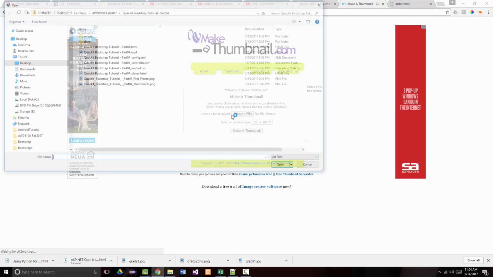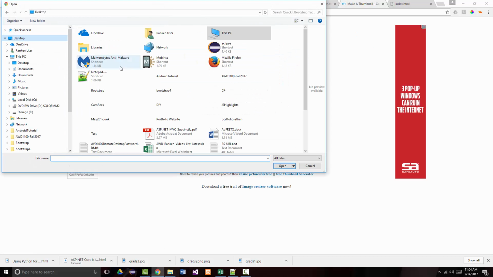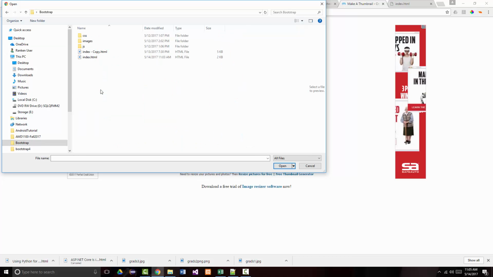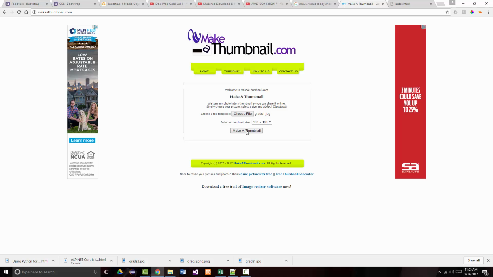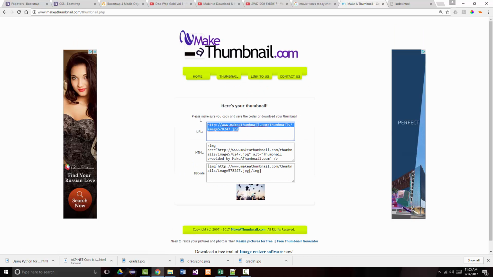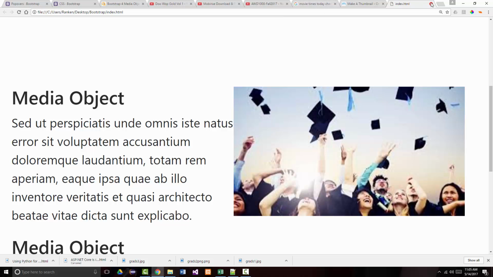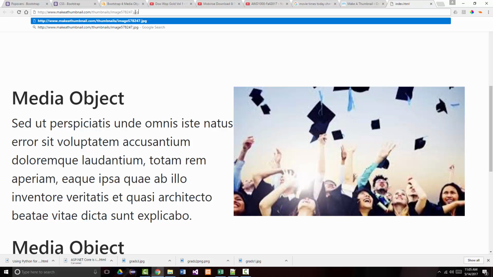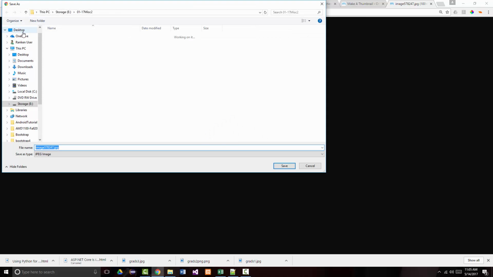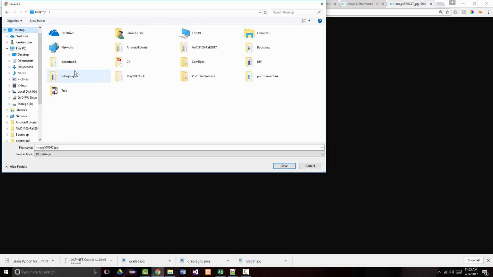And I'm going to choose my file. I'm going to grab my Bootstrap images, and we'll grab grads1 here, and we'll make it a 100 by 100 thumbnail. It throws it out on the internet for you. So I can go out there, grab it, save it to my images directory.